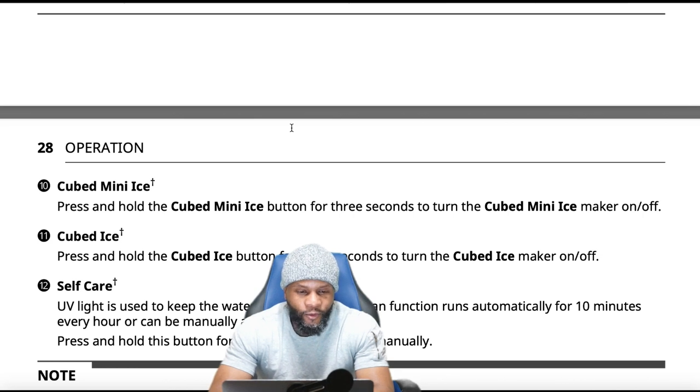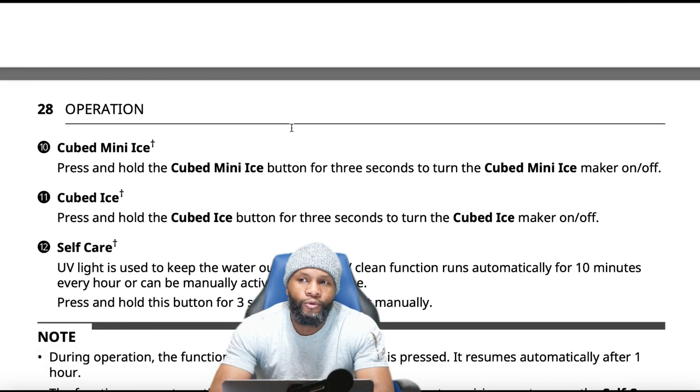Alright, so again, you have different forms of ice. Mini ice, cubed ice, craft ice. This refrigerator can make you 3 different types of ice. So there's a lot going on there.